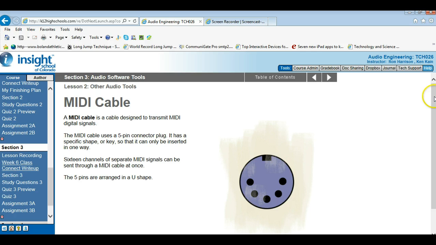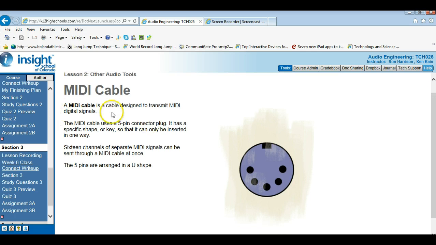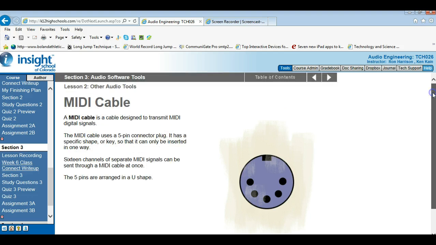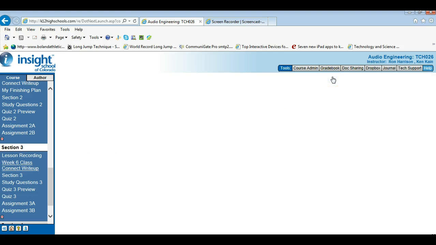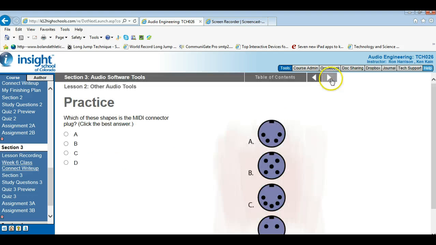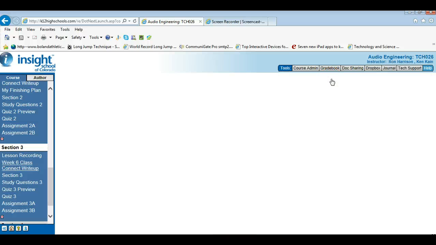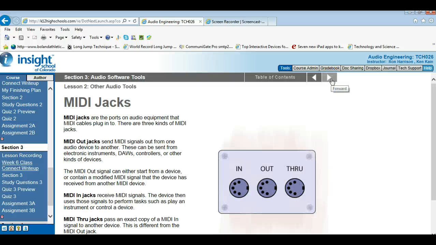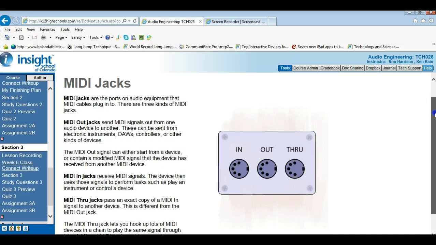MIDI cable, you have to have a certain cable for MIDI, and some computers will have these. You can look on the back of your computer or your TV, you might have a MIDI connection. It's a 5-pin plug, U shape. And MIDI jacks, those are how the music goes from one device to another.